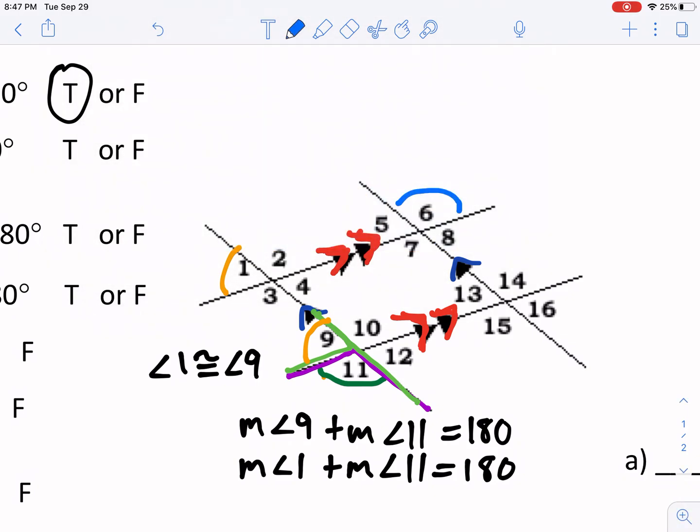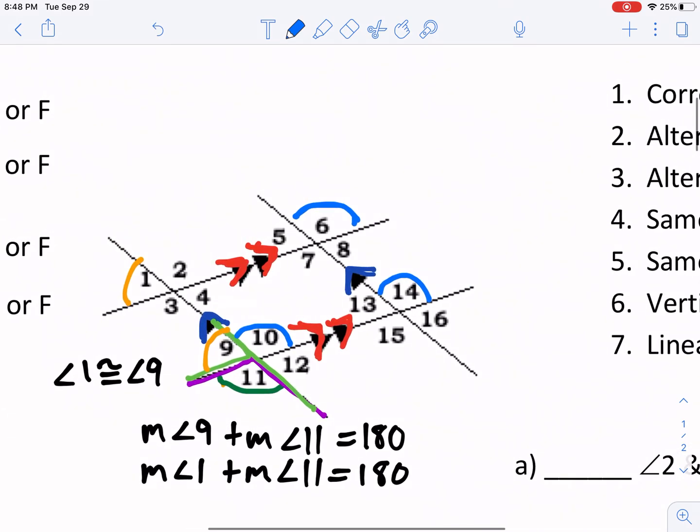Notice that angle 6 and angle 14, what type of angles are those? They're corresponding angles, just like angle 1 and angle 9 were corresponding angles. What do we know about corresponding angles? They're congruent and have the same measure. Now, also notice, isn't this line and this line parallel? Yes, so this is a transversal for those two lines. What does that help us do? Well, notice angle 10 and angle 14, are they corresponding angles? Yes, they're also corresponding angles.